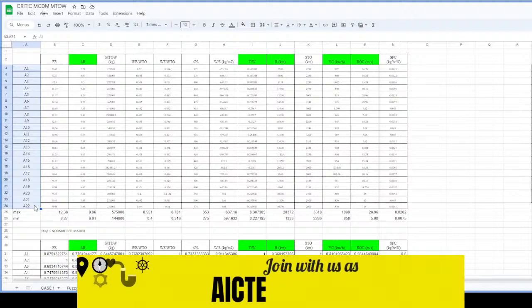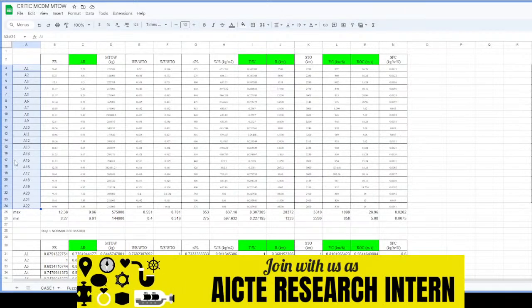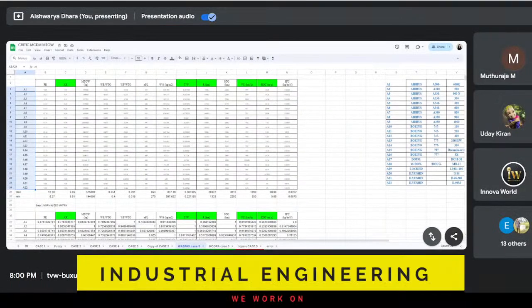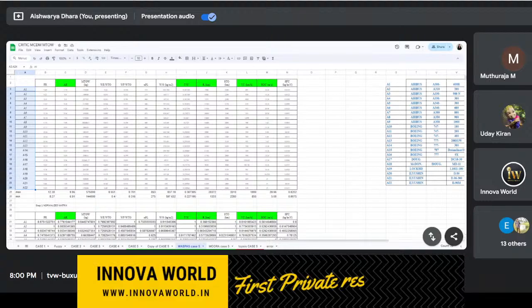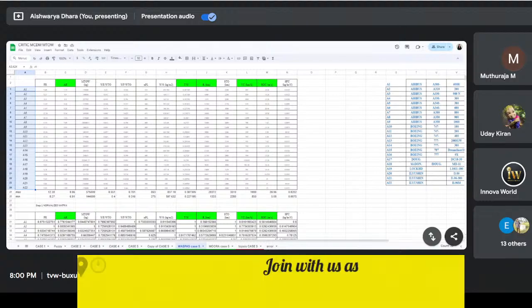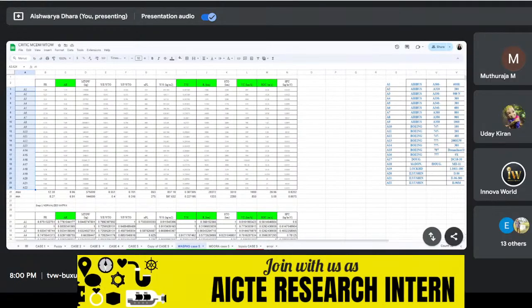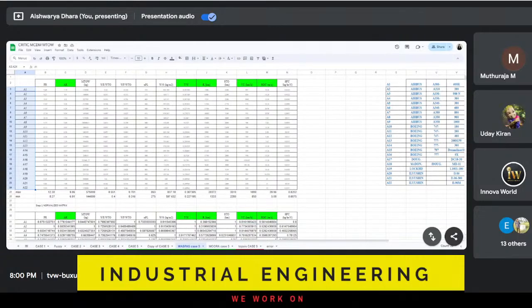So here in MCDM, we talk about two important factors. One is the criteria and one is the alternative. Alternatives mean the different collections, whether it's different years, different ways you have collected data, different articles, different aircraft, different drone data, different persons' data, different year data. Those come under the attributes, denoted by A1 to A22.